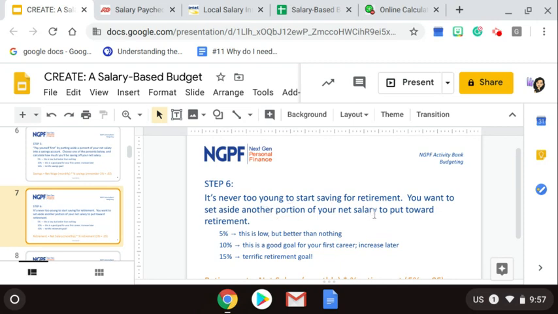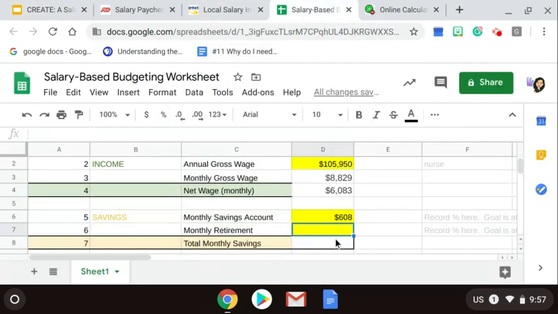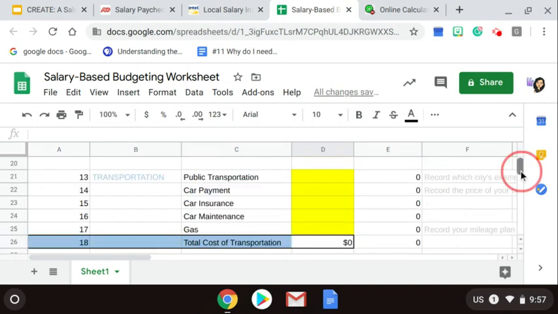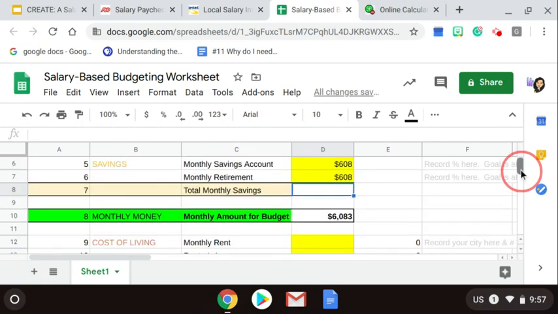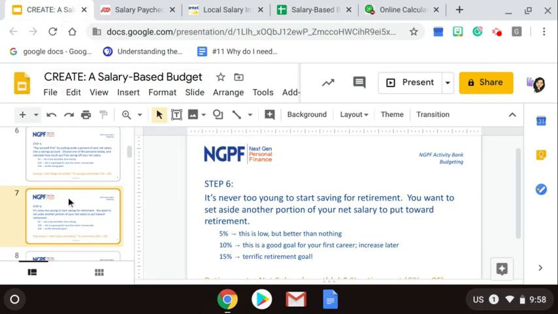Okay, so you're going to set aside another 10%. Please don't do 5%. I would even take 20% if you could afford it. If you're making $105,000 a year, that's more than what I make, you could definitely save up more. And then your total savings, we're just going to add this up together. You just multiply by two, or just add it. So it's going to be 1216. All right, it's very important that you tell the bank to automatically take your savings out directly.